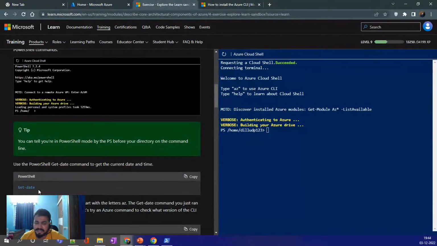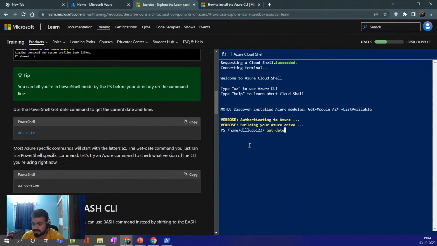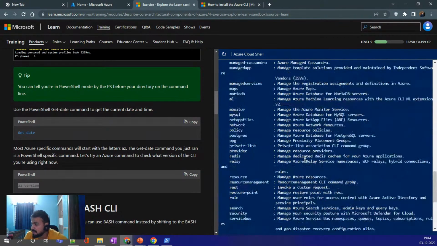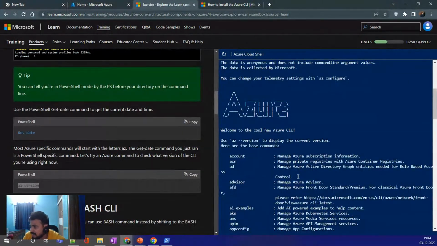Some random commands are there, like Get-Date. So I'm just pasting this Get-Date. If you see here, I'm copying this. So it's Saturday, December 3, and now az version. I'll type the same command that I typed there. az, let's see what we get. See, the same command we got over here, right? az --version.